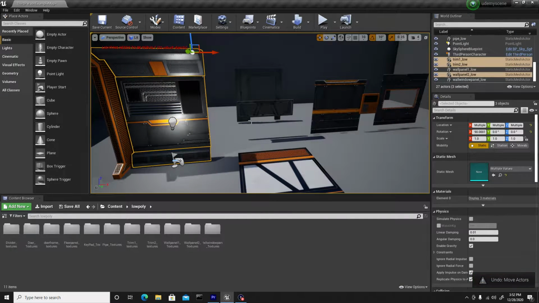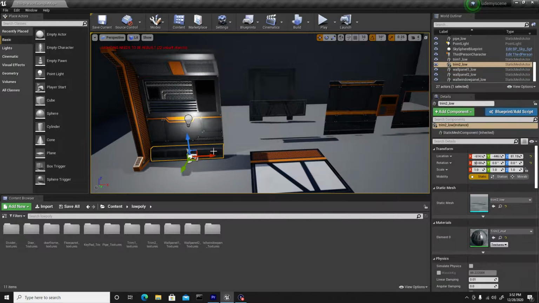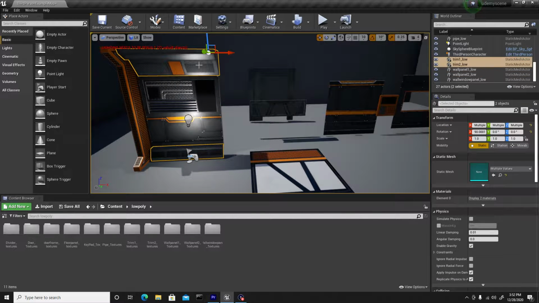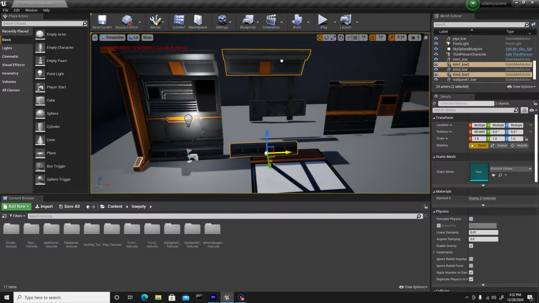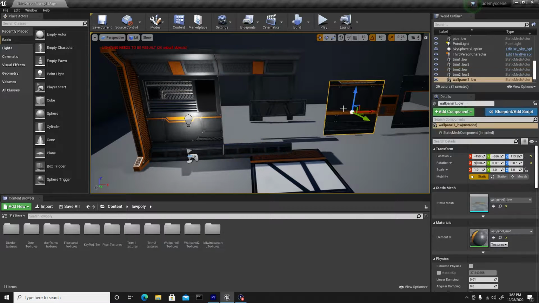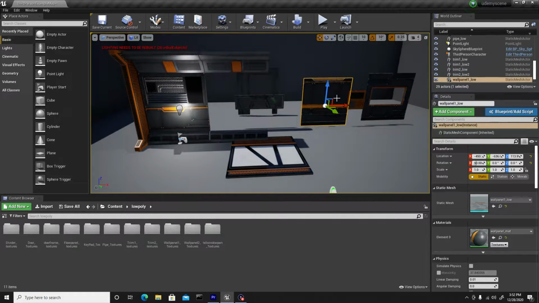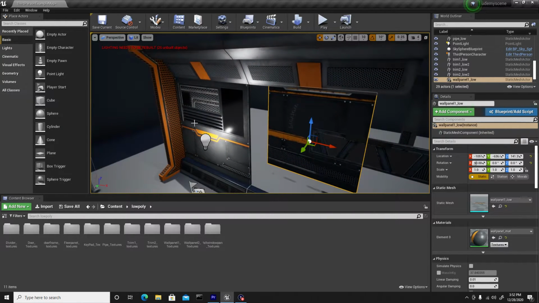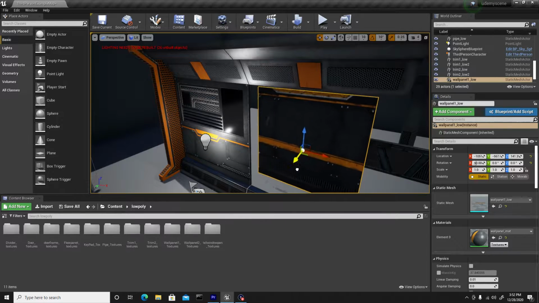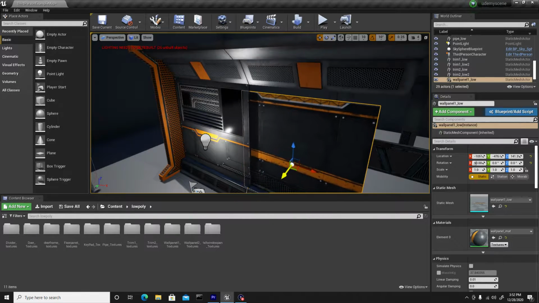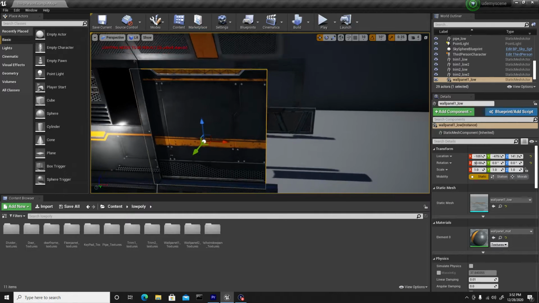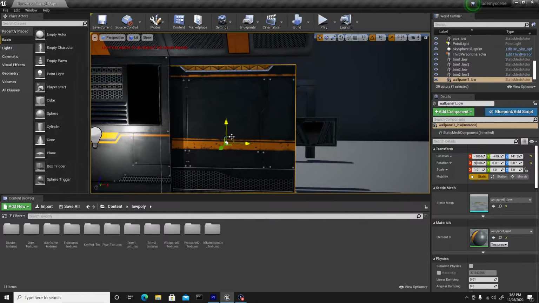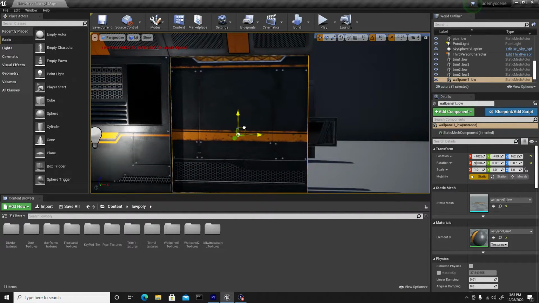I was just using it as an example, because what I want to do is grab the trim, hold Alt, and slide it over like this. And I want to grab the second panel, or it can be a window, it doesn't really matter. And I'm going to put this next to this panel. And this is also why I made the panels the same height and measurements, so they can coincide with each other a lot easier.